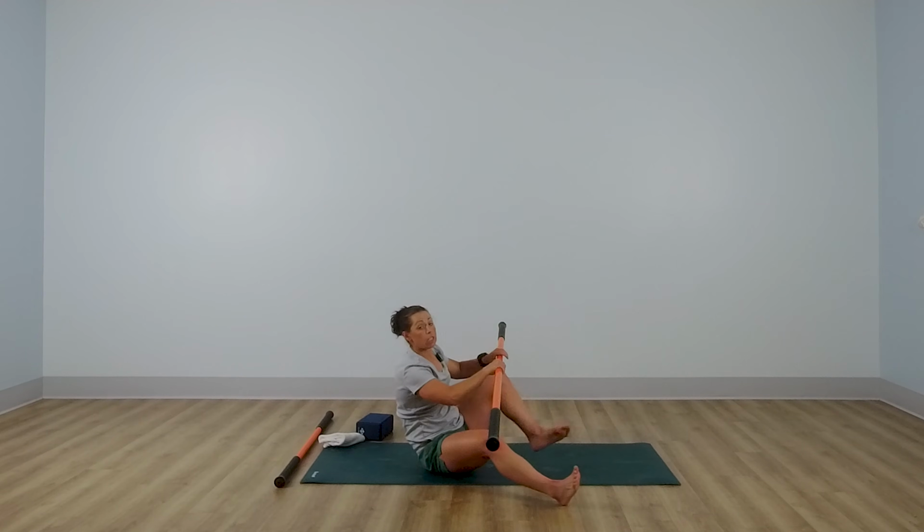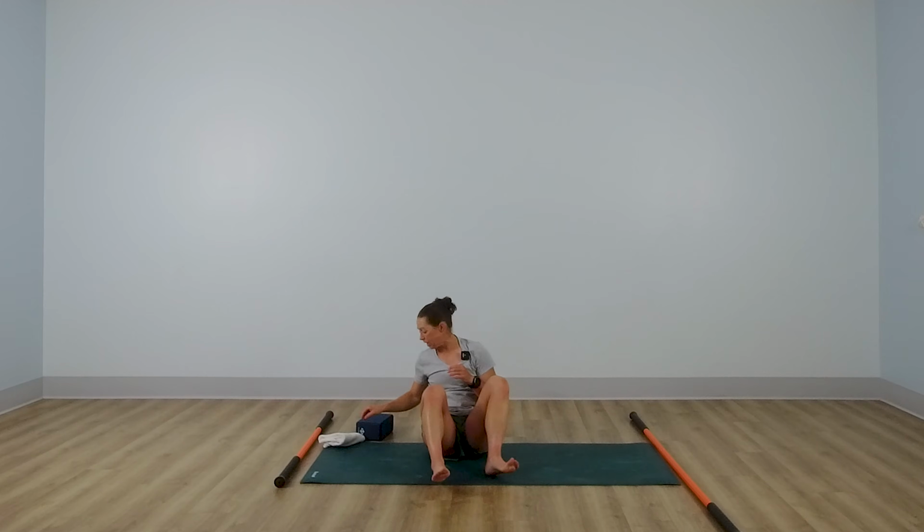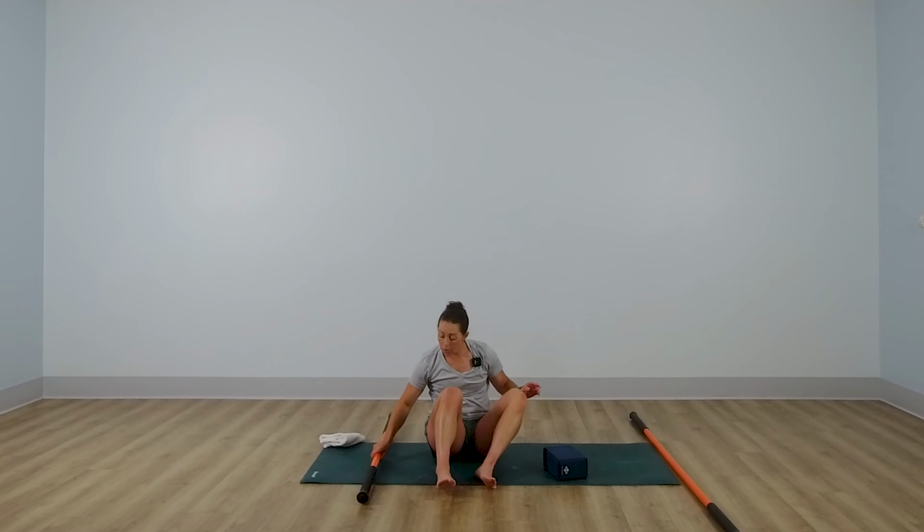Now I'm going to take my long stick. I'm going to put it off to the side. And what I'm going to do is bring my short stick in. And this is where I'm going to want you to grab a block if you have it, or here comes that towel. What I want to go into is a 90-90 position and or a 90-90 shin box.